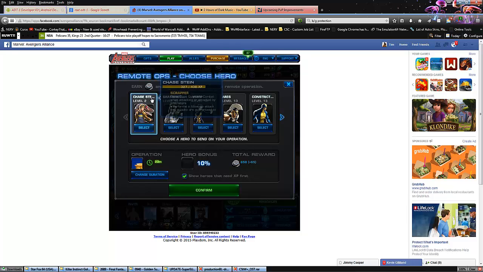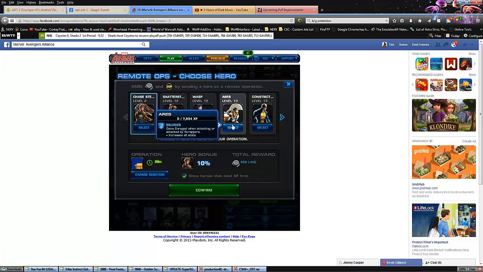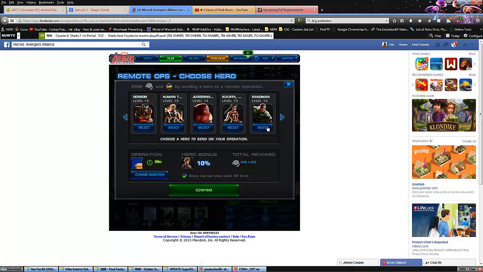So there's Chase. We're going to leave him up. We're going to leave Shitterstar up because it's a scrapper daily, and we're going to take those guys out for a spin around the block. We're going to leave Kuruth out because I got to convert her to a scrapper. So who are we going to put in there?